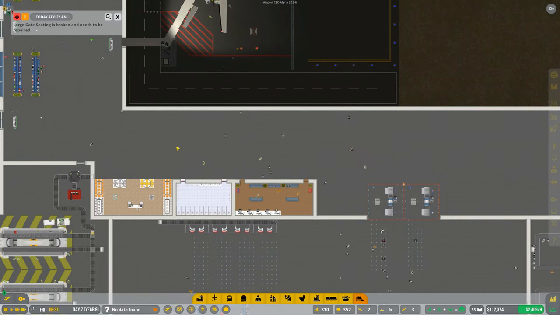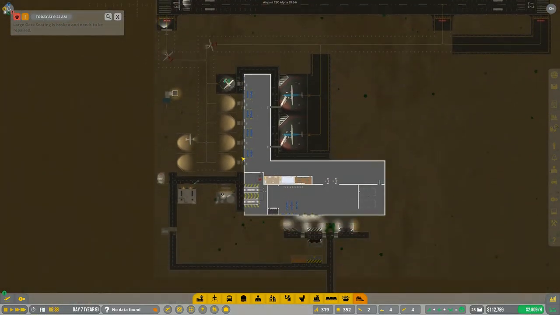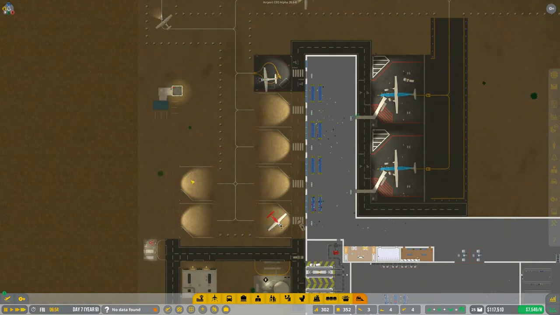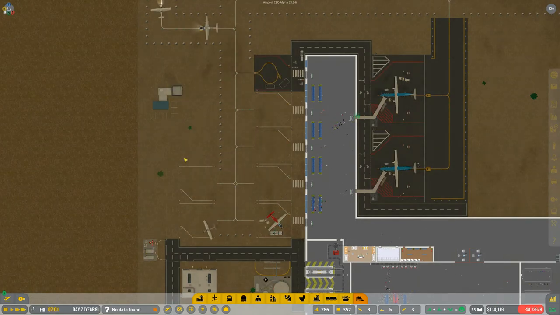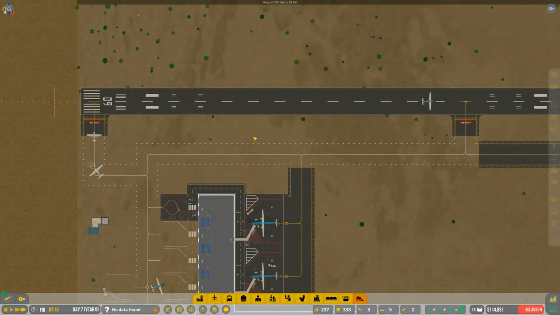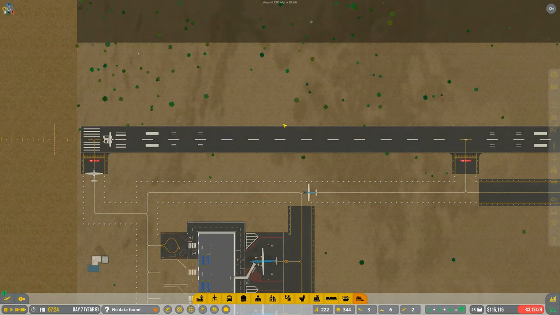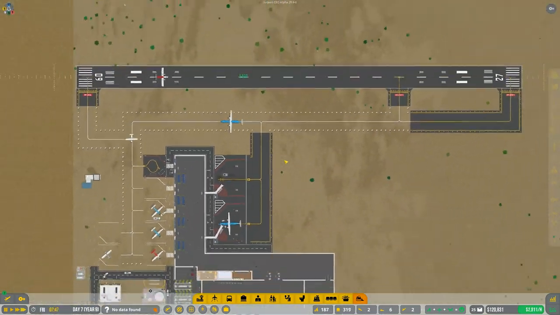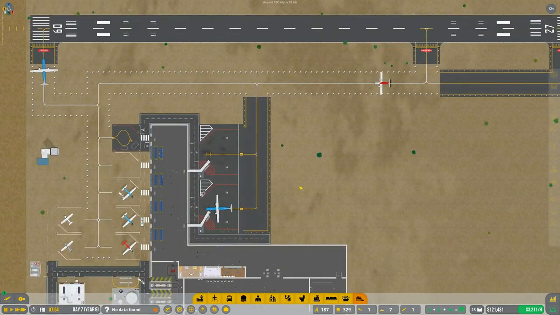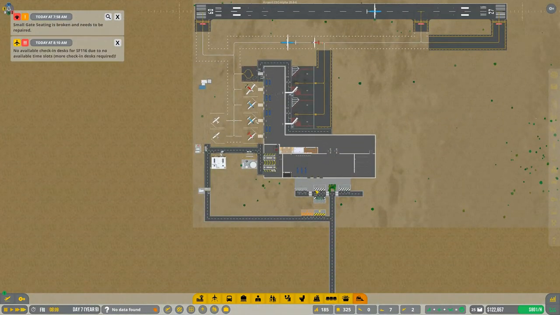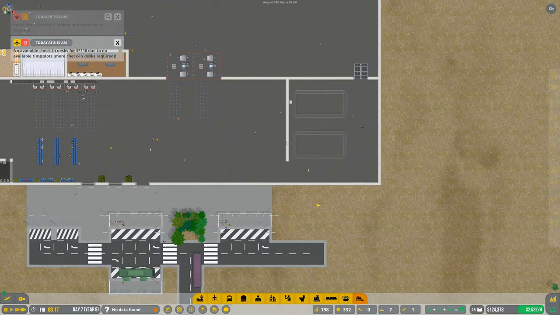So they want us to do a remote stand. I mean, it's not a bad idea. We could do them here. A couple of small stands, maybe? Or I just move my whole airport up, which I was thinking of doing. But like the runway a lot more northwards. And then do a whole new luggage kind of in the middle to deal with these future planes' luggages. It's also an option.